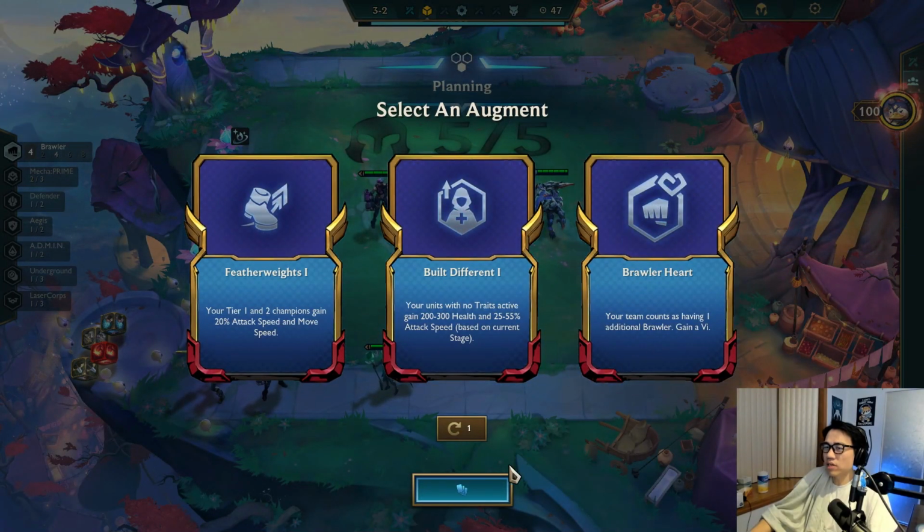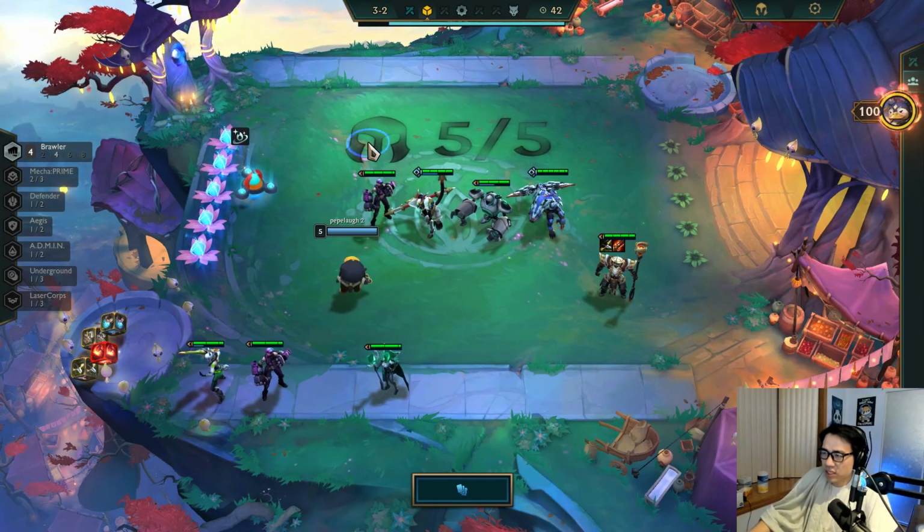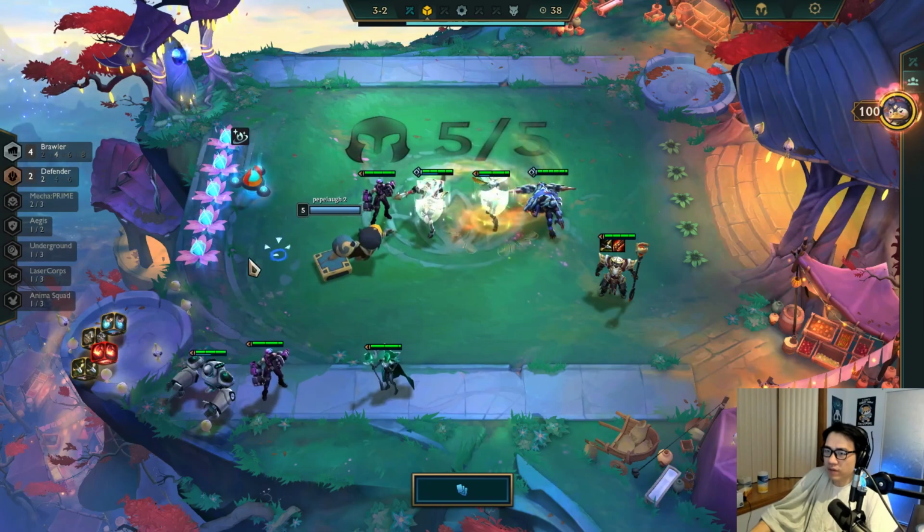So we got Brawler Heart. So basically, it's probably the best augment in the game. But as you see, you don't want a single trait active. You don't even want admin in. You don't want defender in. Like, I could have defender in here.